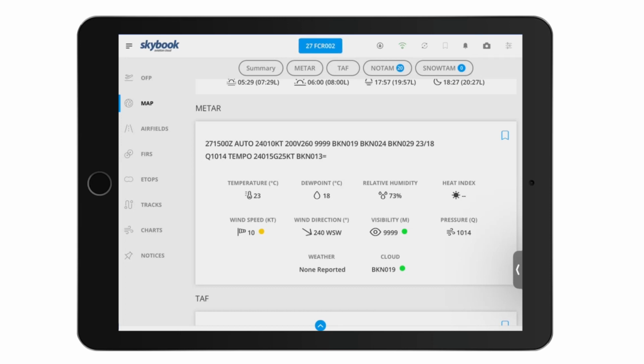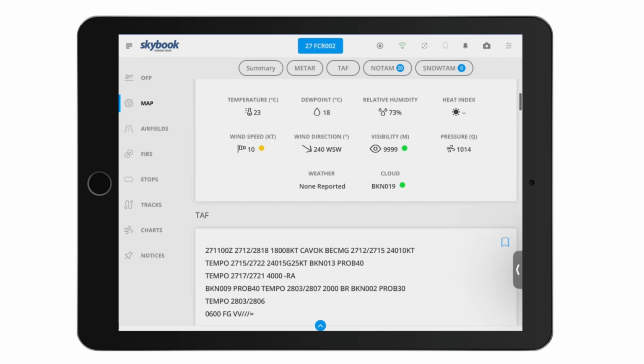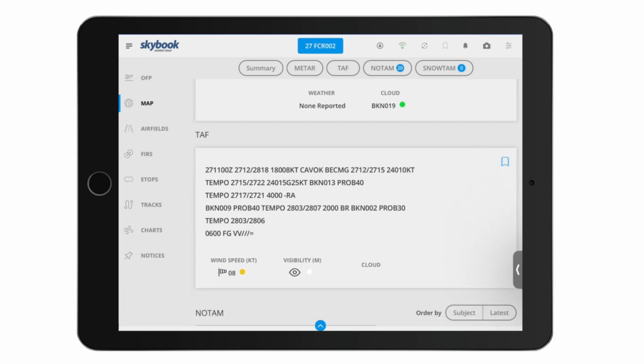And it's being indicated there with the amber or yellow symbol next to it. Visibility and the cloud base is actually in line with our normal operating minima, and they've got the green symbol next to them. And then when you look at the TAF, you can see that the wind speed is still going to be breaching our warning minima even in the future, and there's no real change to the visibility or cloud.